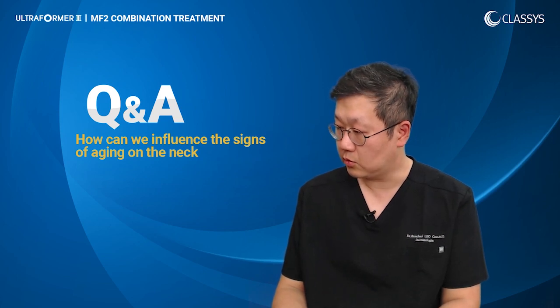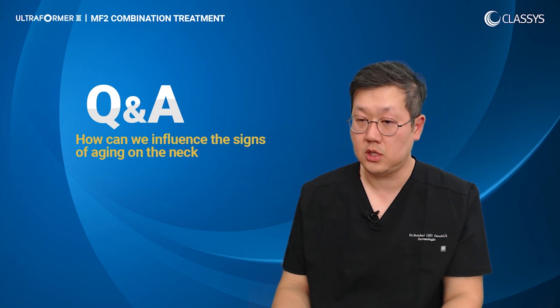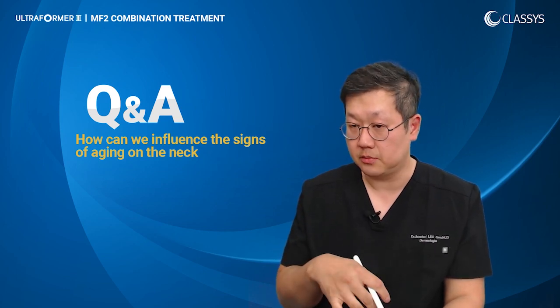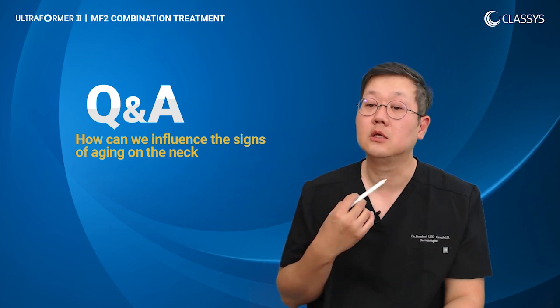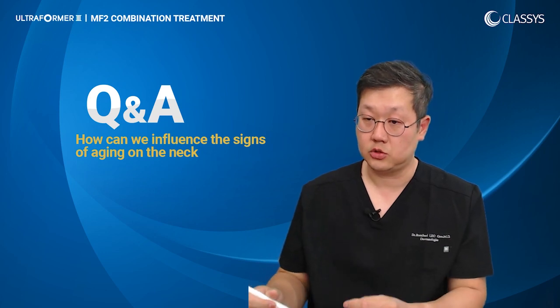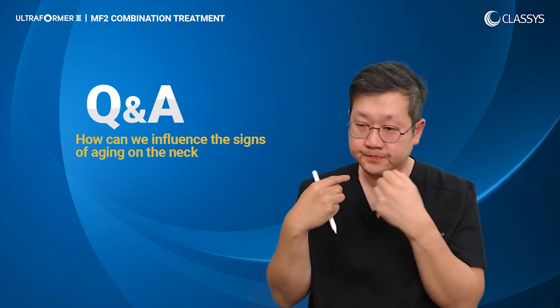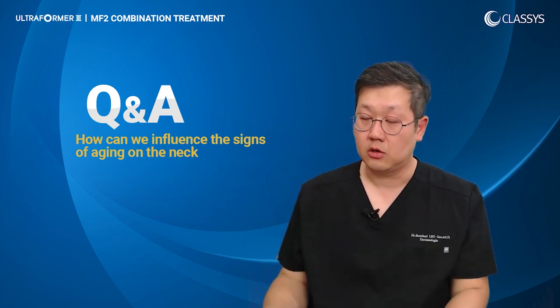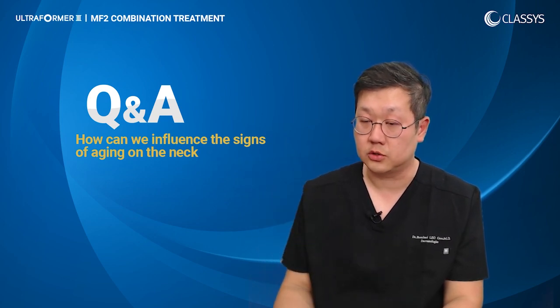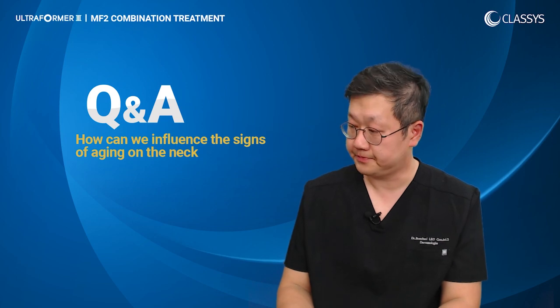And the next question is, for the neck, don't you need any design before the treatment? Usually we need to cover all the platysmal area, so you don't need to make designs. But if the patient has neck wrinkles in specific areas, when she or he has a contraction of the platysmal muscle and very prominent wrinkles, maybe you can target them with markings. Usually we don't need very specific designs. You can just cover all the platysmal area.